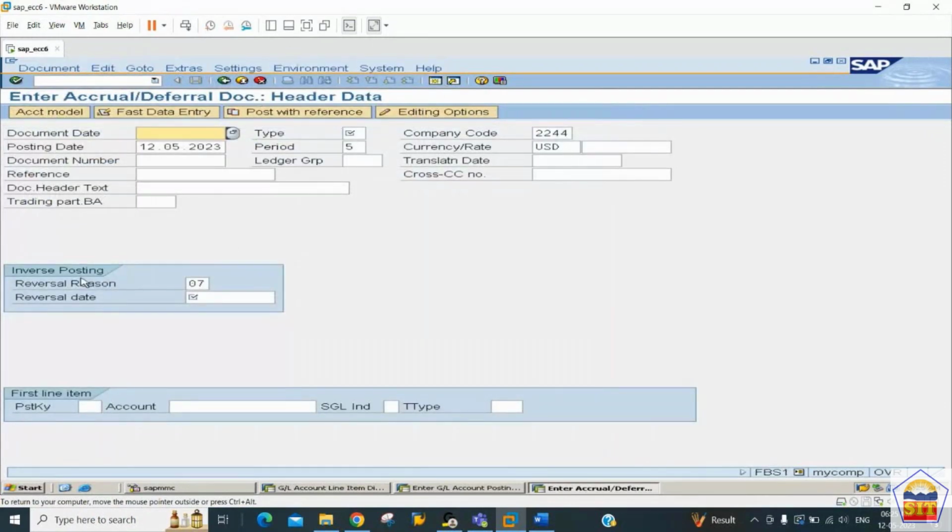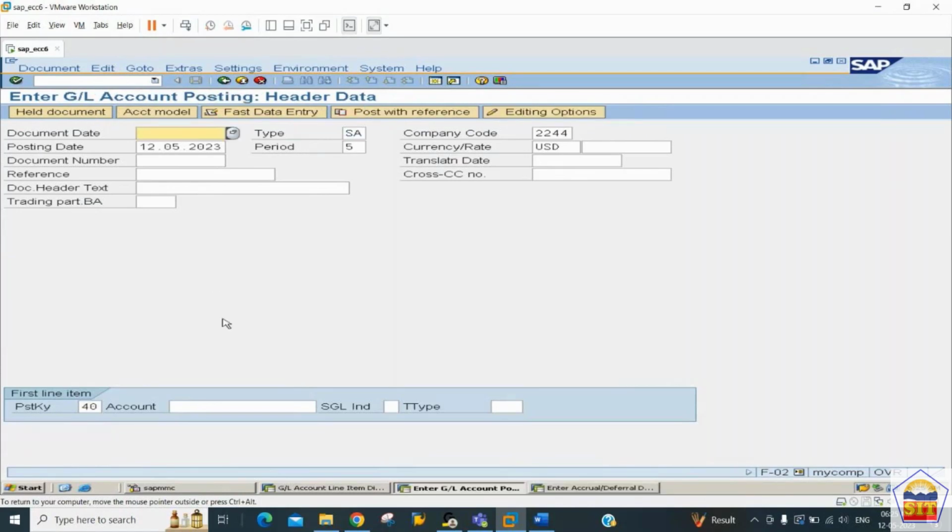We have here two additional fields, and what are these two additional fields? One is the reason code. At the time of creating the accrual document only, the system is asking why you want to reverse it and with which reason code you want to reverse it. Then the second thing is the reversal date, so when you want to get it reversed, because the system knows that if you create an accrual document, then it has to be reversed. In the normal screen, we don't have these two fields.